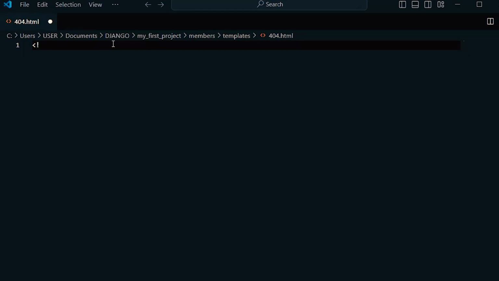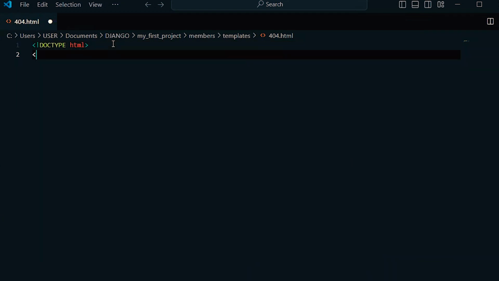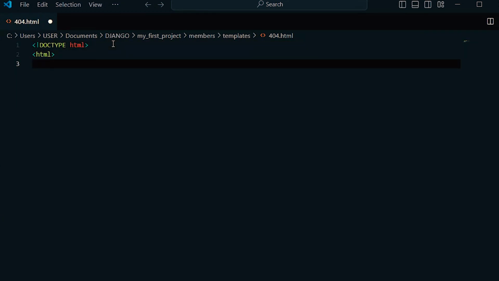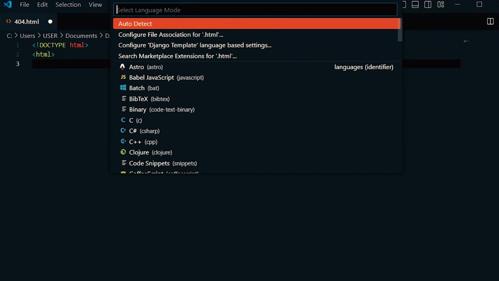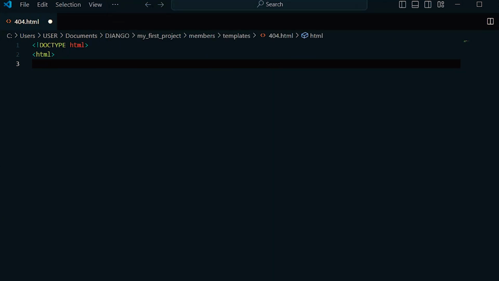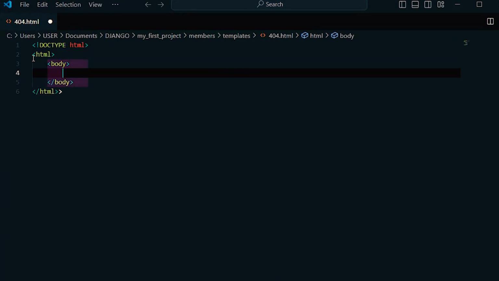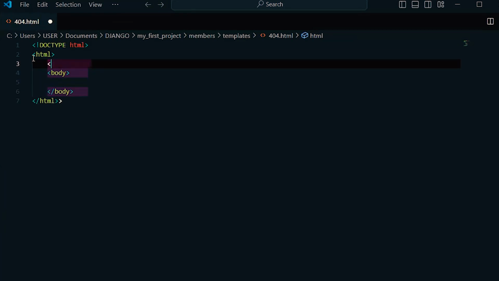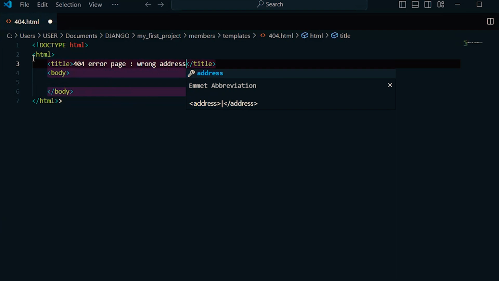Doctype HTML, change this to HTML, I forget all the time. HTML, body, almost forgot the title. 404 error page, wrong address.